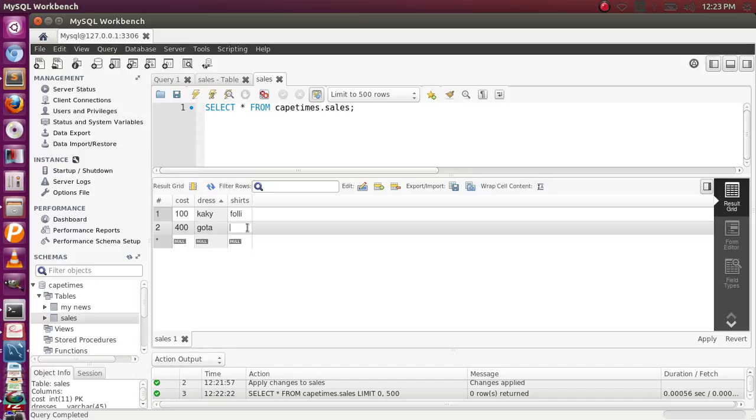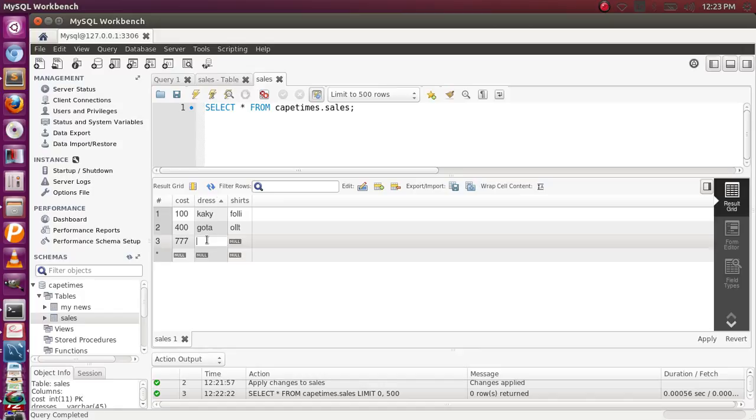The name of the shirt is Tor. Then I come again here. As you can see here, as I'm creating the columns, the number on this side is increasing automatically. Then I'll say 7, the cost. Then Putala. Then Torch. Then I'll simply, that's it, means you have created.